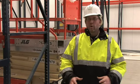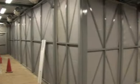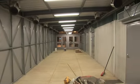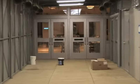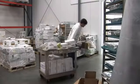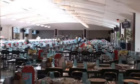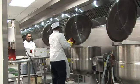We've created a whole corridor system around all of the kitchen modules and the sprung structure. This is to allow an efficient flow of the food and the folks from the sprung structure in the kitchens out to the midshipmen in King Hall. I've built a lot of structures, temporary structures in my career. The flow in the temporary structure is so much better. We're feeding 15,000 meals a day out of this temporary structure. So the flow coming in the front door through the cooking process is much more efficient.